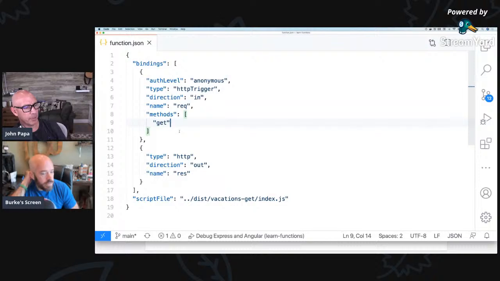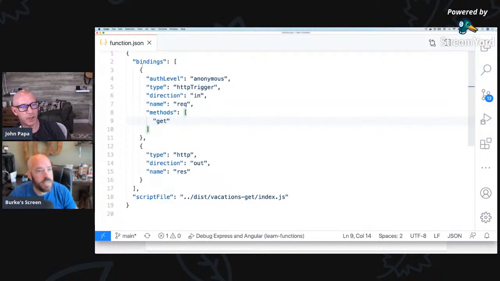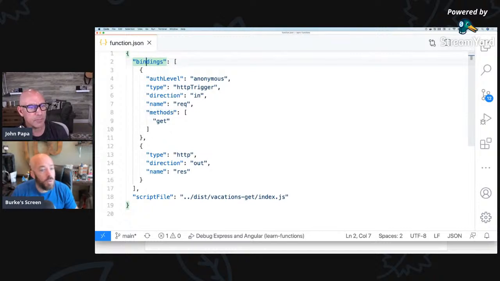Now, the next step is go to the bindings section. Bindings? Which is on line 2. Yep. Okay. And inside of there, there's a rec property. A rec property? Oh, you mean to add a rec property? So right where the name is, what we need to do is add the route.